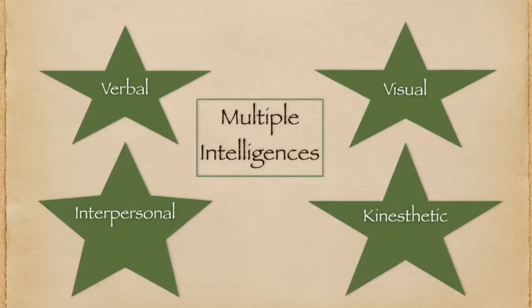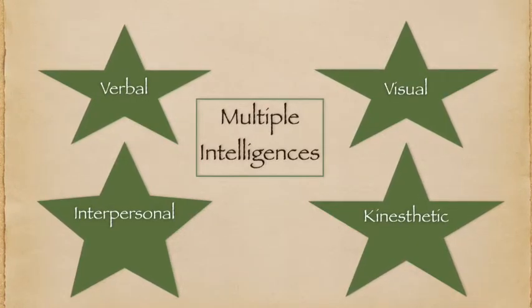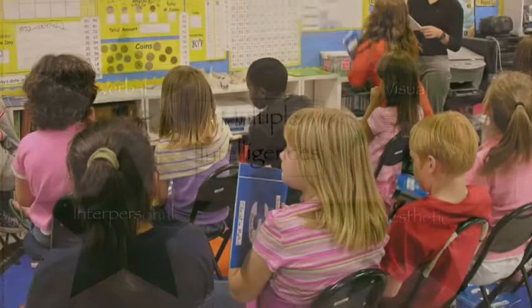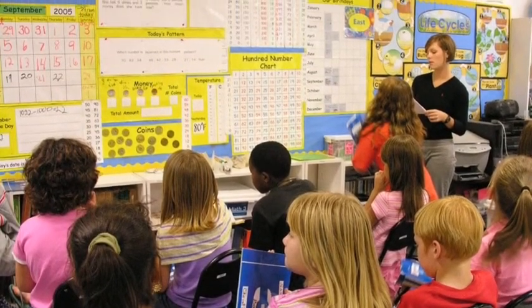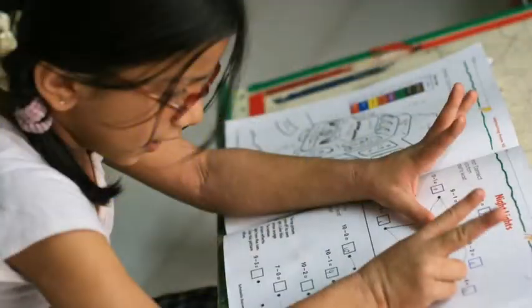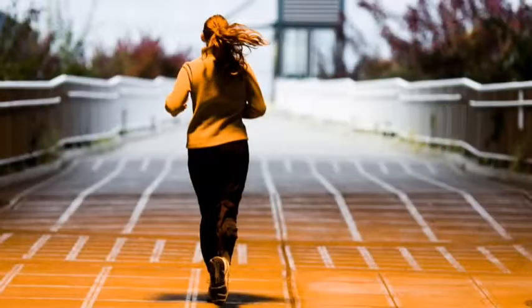Each one of these intelligences has a special meaning and should be used in the classroom at some point in our teaching. When I begin teaching, I plan to use these multiple intelligences so that my students can develop them in themselves and work to become the best they can be.